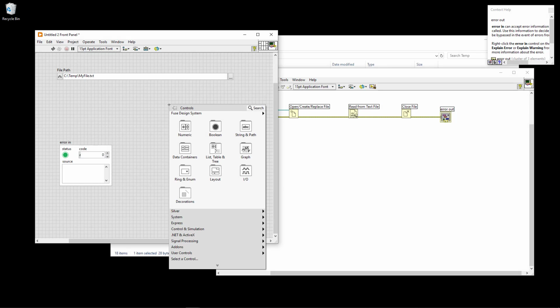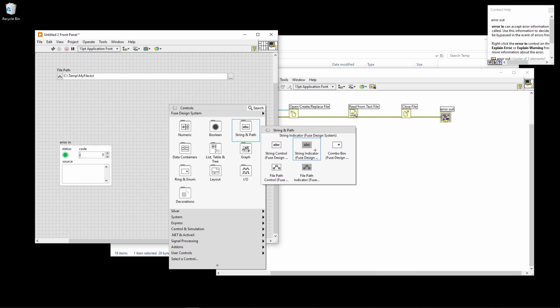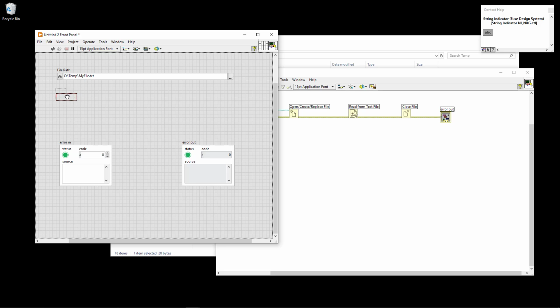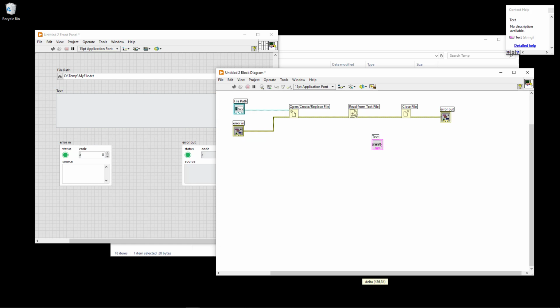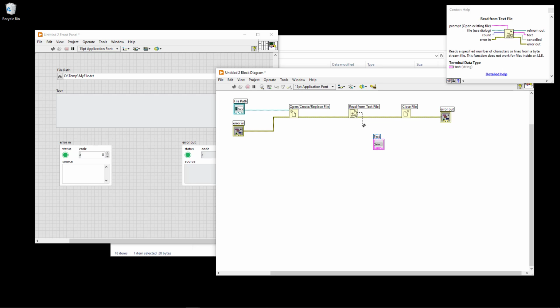And now let's create a basic string indicator to show the text inside the file. So then just type text or something, and then this one should be wired to the text here.